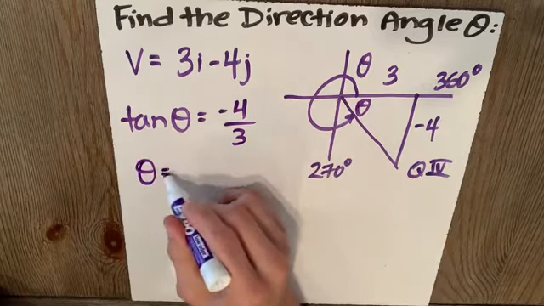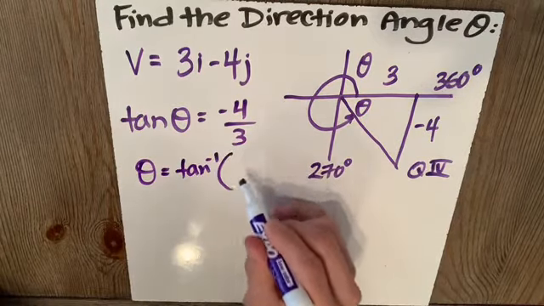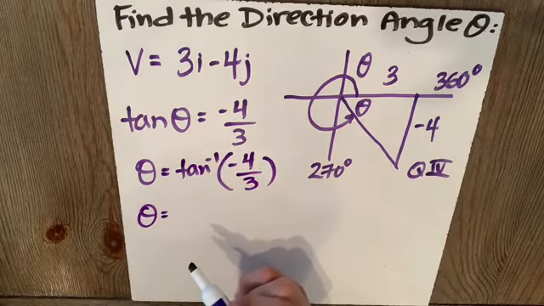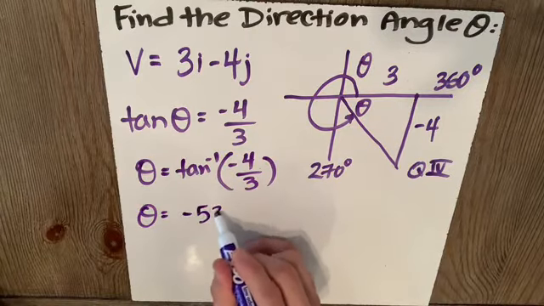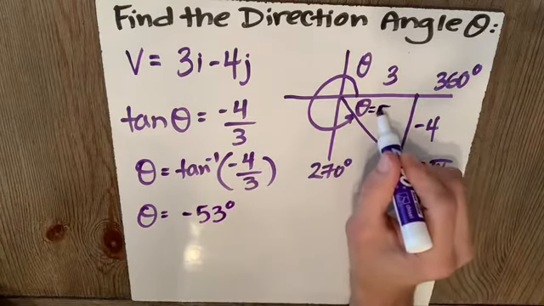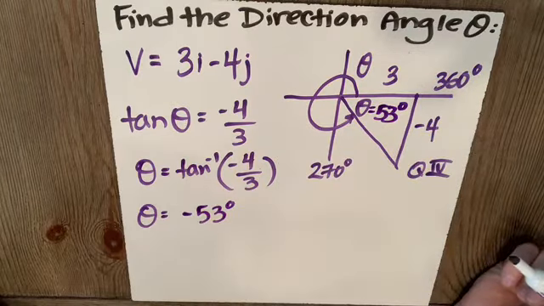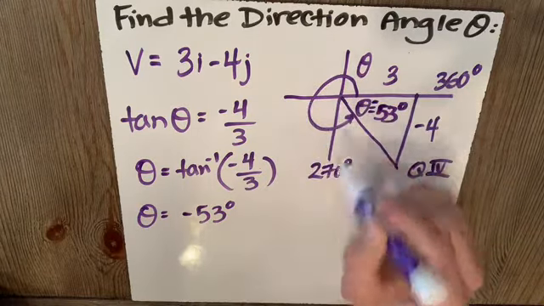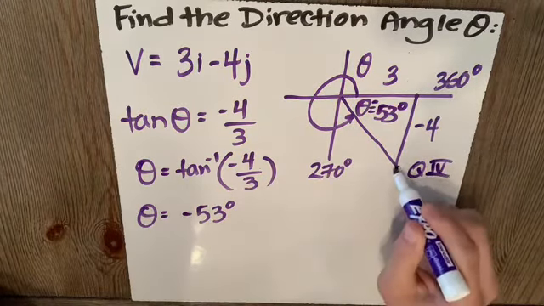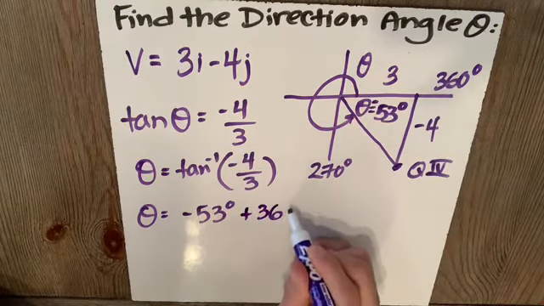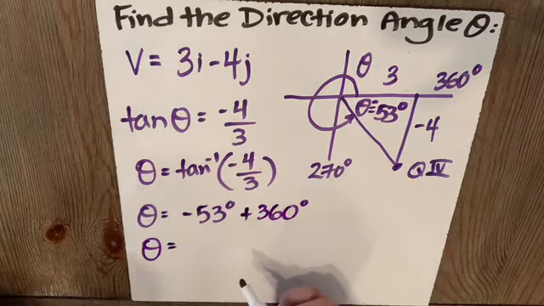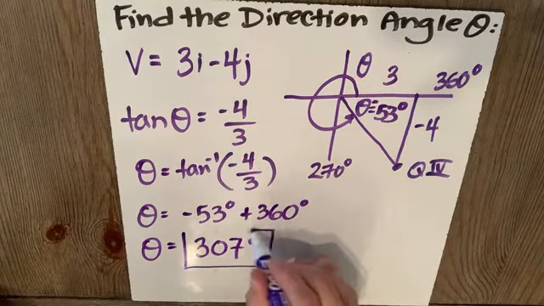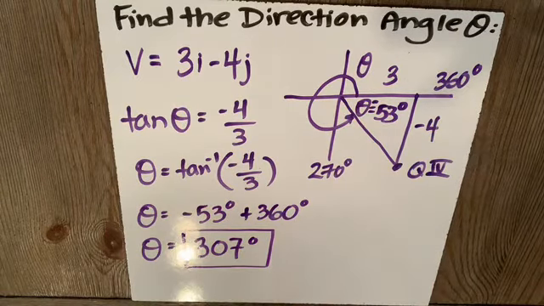So our angle will be the inverse tangent of negative 4 over 3. So when we do this, we're going to get negative 53 degrees. There's our reference, there's our directional angle. Negative 53 degrees. Yeah, but I want the positive counterclockwise angle. So what do I have to do? They're actually coterminal. So if I add 360 degrees to this, I'll wind up with about 307 degrees. So note, I'm not adding 180 here because I want this angle.